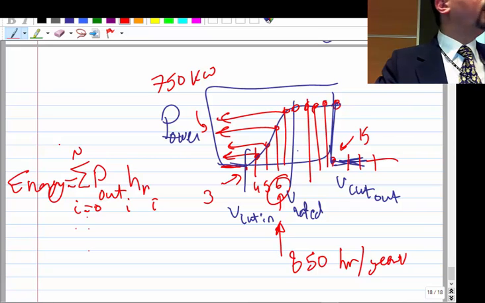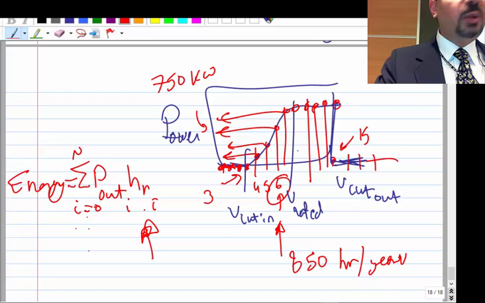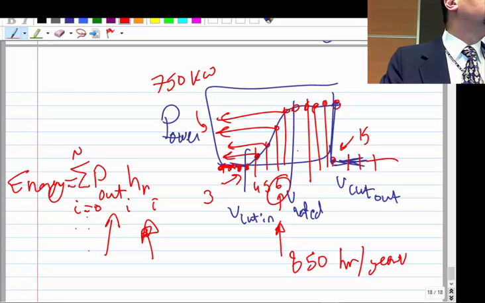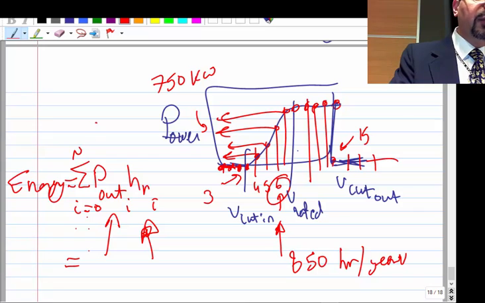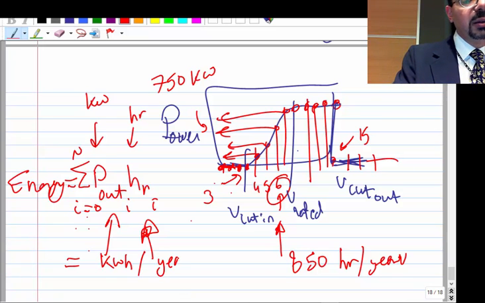So what I'm saying is that you go to every velocity, 0 velocity, 1 meter per second velocity, 2 meter per second velocity, 3 meter per second velocity. You multiply the hours that the velocity stays in that range times the power output from the graph. And so at the end, if you write this in kilowatt and this is an hour, you will get the total kilowatt hour. Okay, that is the energy output, kilowatt hour per year, because this hour is basically hour per year, so you get the kilowatt hour per year.